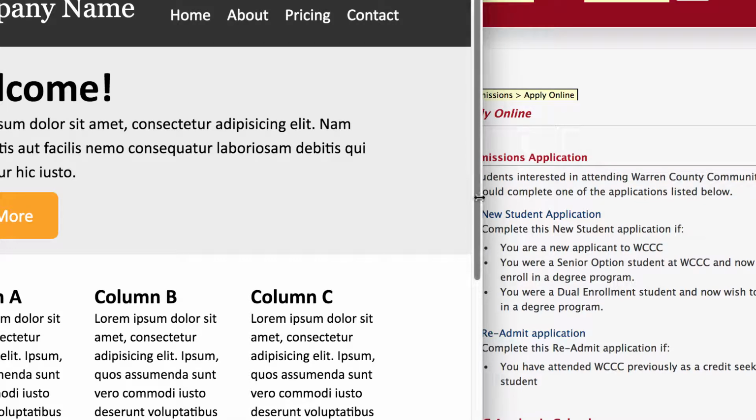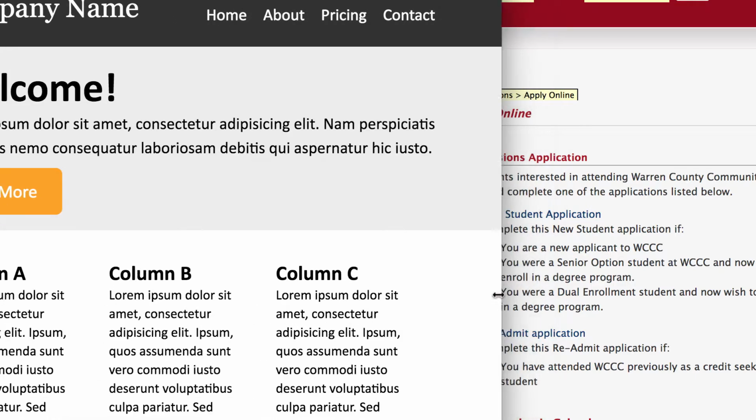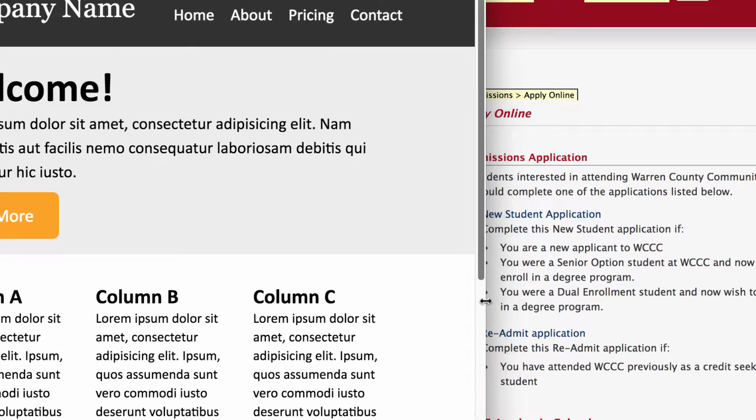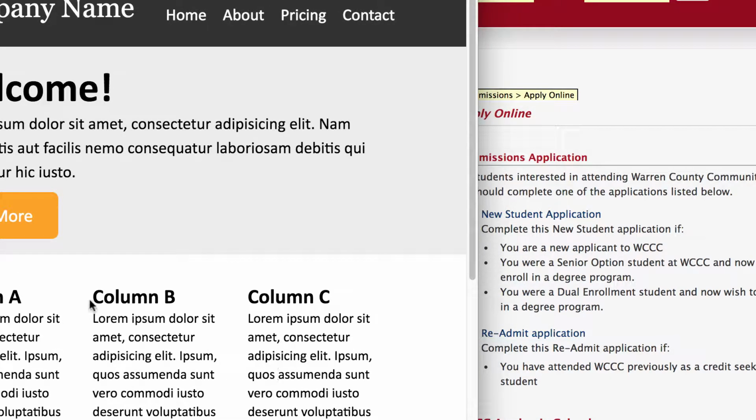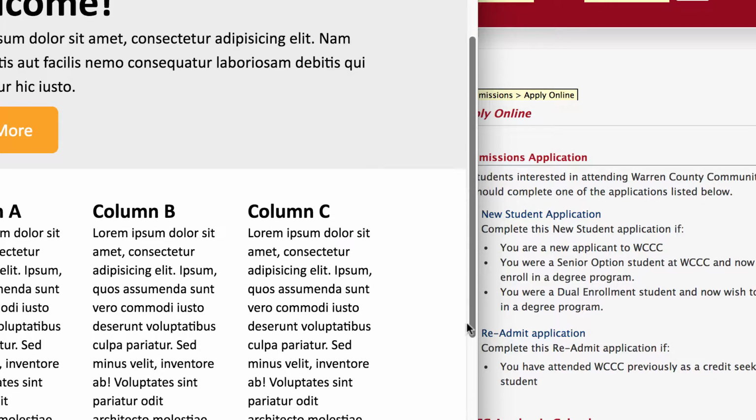To do a breakpoint, we're going to do a media query, and then we're going to change some things at that breakpoint. What we're going to change is column A and column B are going to be 2 column, and then column C is going to be 1 column. It's going to stack underneath when we get to this point. So when it gets this wide at the 768, we're going to drop this down, but we're not going to have a gap there. We're going to fill it up.